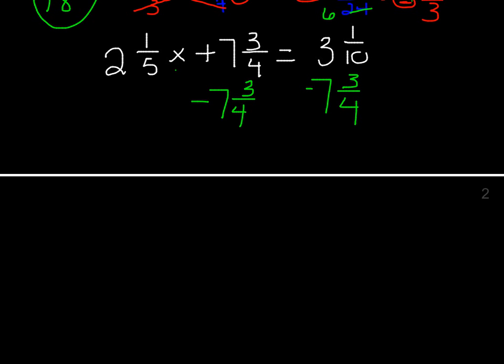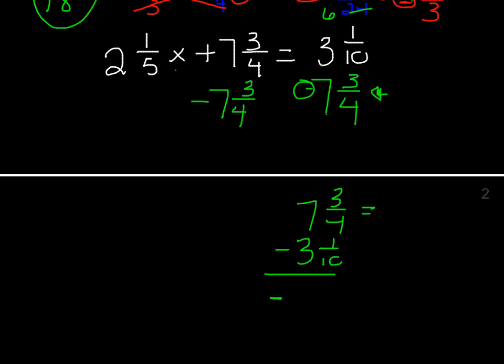And here, since this one's positive and this one's negative, I'm going to subtract, but I will need this one on top because 7 3/4 is bigger than 3 1/10. So I'm going to go put it down here. And I'll write 7 3/4 minus 3 1/10. And since the 7 3/4 was the negative, I know my answer is going to be negative, so I'm just going to put that down there.